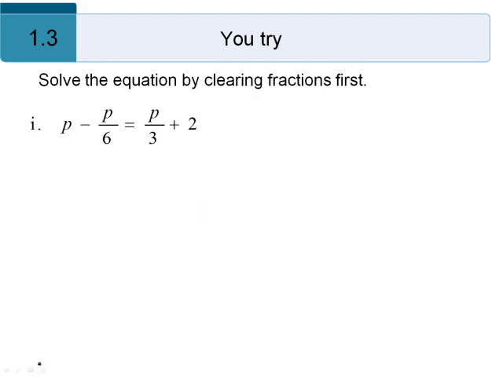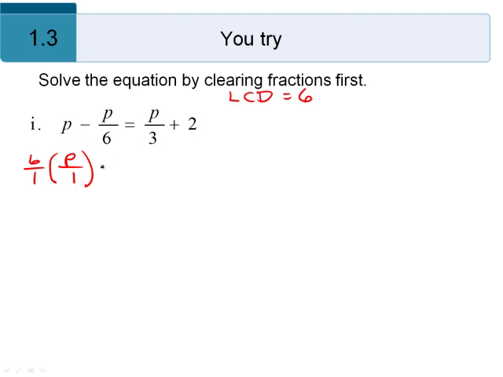All right, letter I. We have two denominators here, 6 and 3. Well, they both go into 6. So our common denominator is 6. So we're going to put 6 over 1, and make sure you multiply it by that p, because that's part of the equation. A lot of people skip right over that and then everything's wrong.